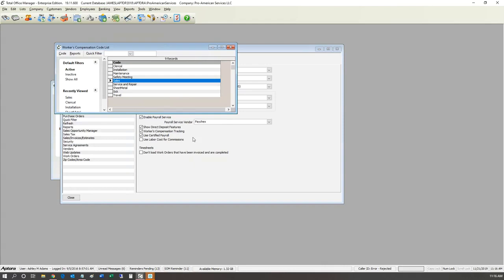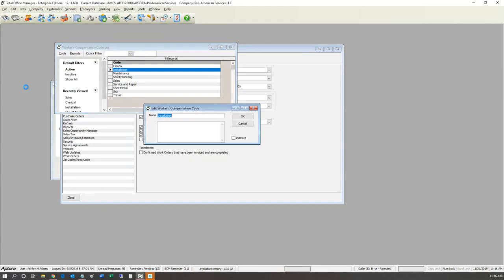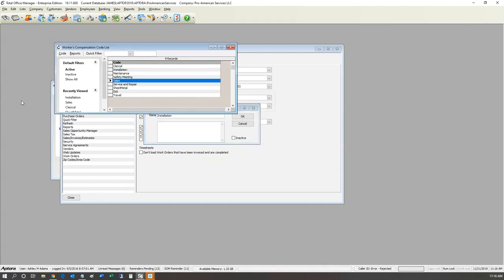So you put in workers' compensation codes to identify the different roles within your company, because an installer is more likely to cut his finger than a salesperson. A sheet metal worker, somebody that bends sheet metal all day long, is more likely than the installer to cut their finger.